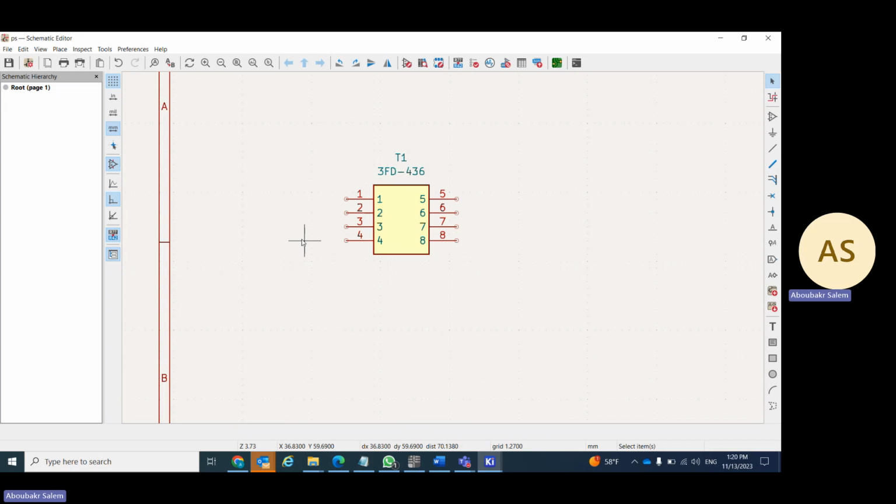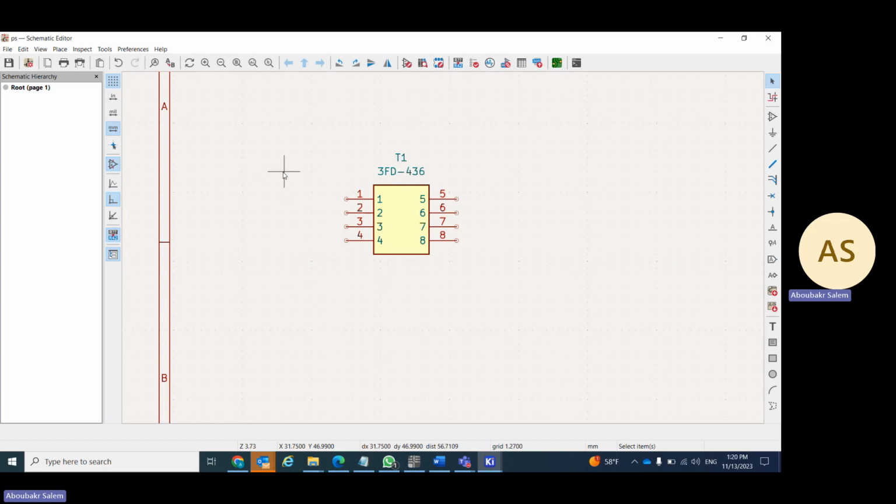For myself, I see the bridge rectifier is expensive and not durable compared to a diode, in the case of small power. Why? Because what happens if you lose one of the internal diodes of the bridge? You have to remove the whole bridge, correct? But if you have diodes and one gets damaged, you can replace just one diode, and it's very cheap, by the way. Diodes are very cheap compared to the bridge rectifier.